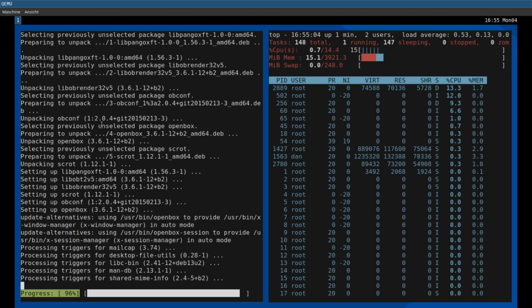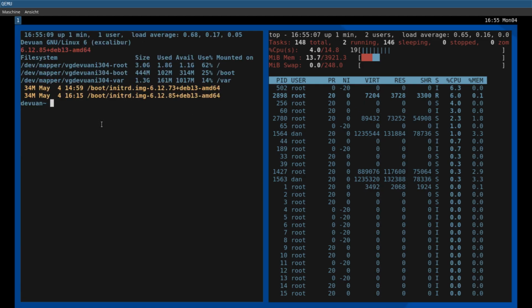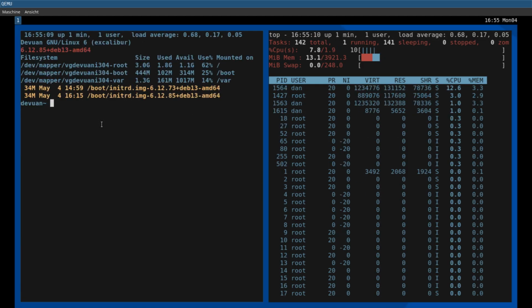We could install many more things. apt clean up, and now we have enough space available. And then quit i3, and now you see we go back to the Slim Login Manager, I think, or not.